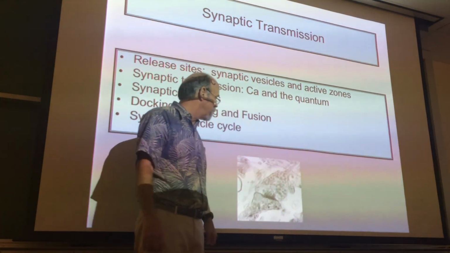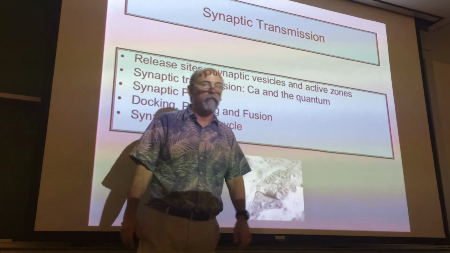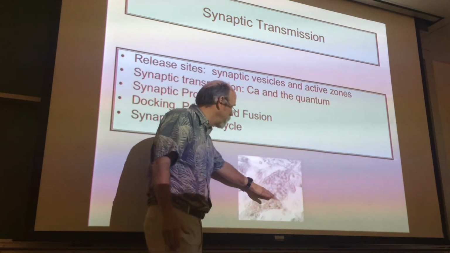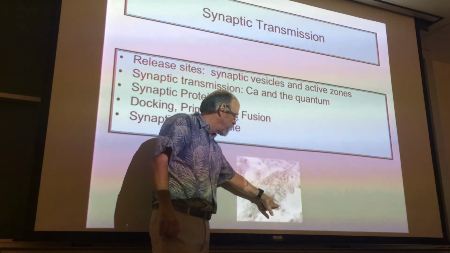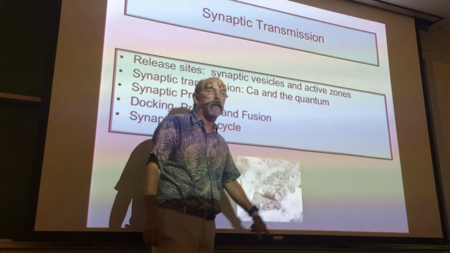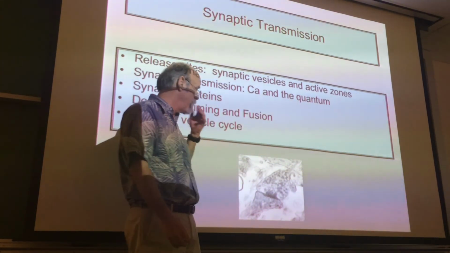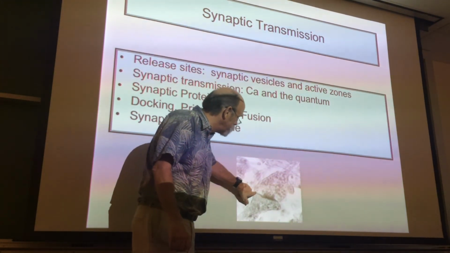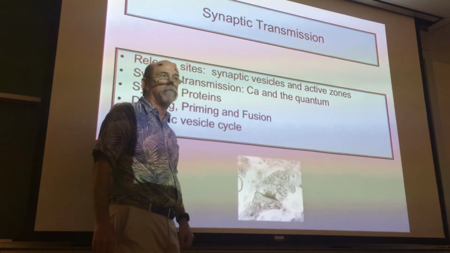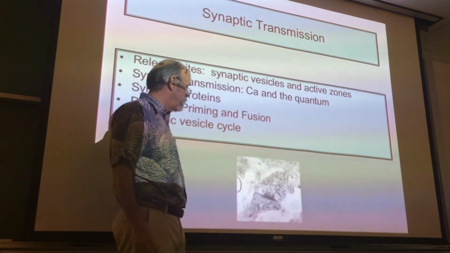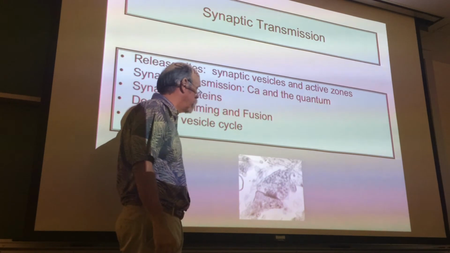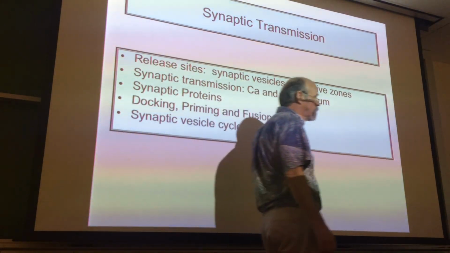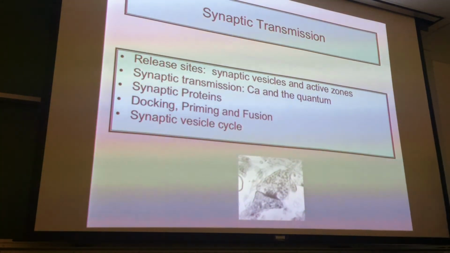But it looked like there's what we now call an active zone, a site that seems to have a bit of protein on one side, and then in certain synapses you see a pretty heavy density on the other side. We call it the postsynaptic density, and that would usually signify this is an excitatory axon. And then here's a little bit of a swelling, and this would be a spine. So that was another clue, now that we know quite well that this would be an excitatory synapse. All these features are fairly clear, and you can see that on average, the vesicles, if you look at this closely, are fairly uniform.